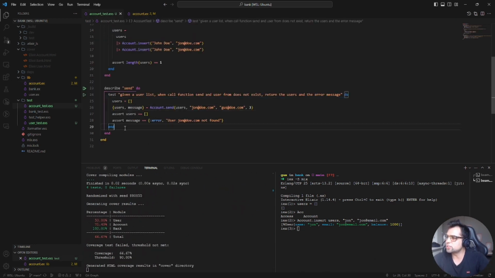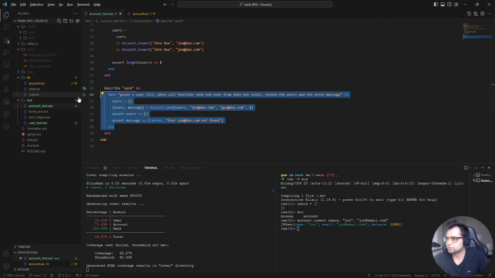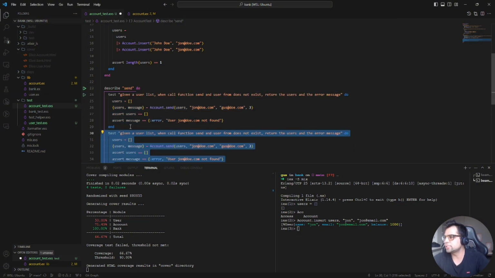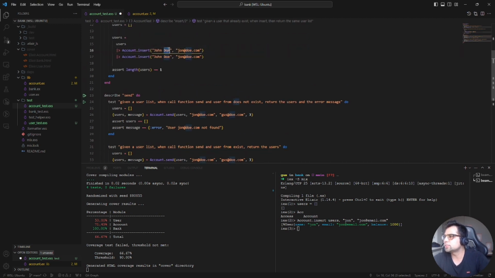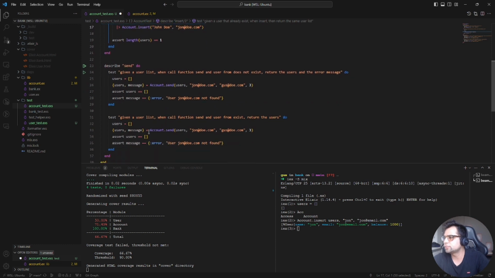And if so, let's just make the same test, but when user exists, return users. So now let's just create, just insert this account.